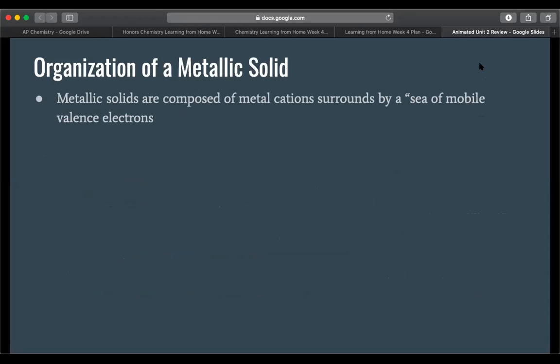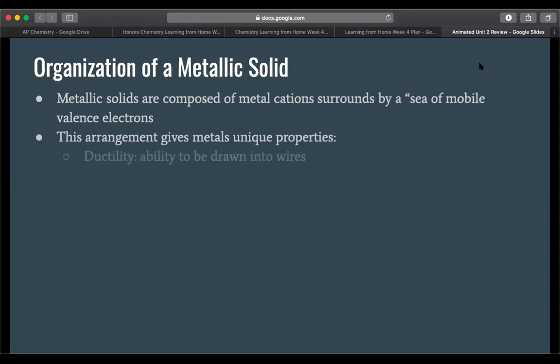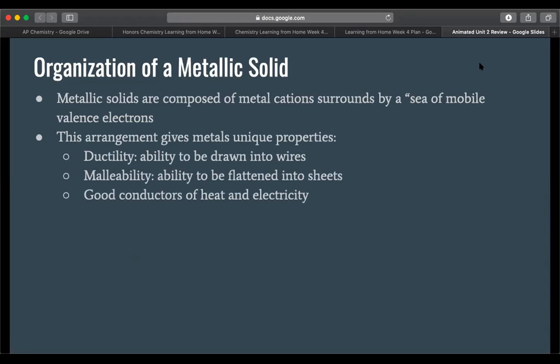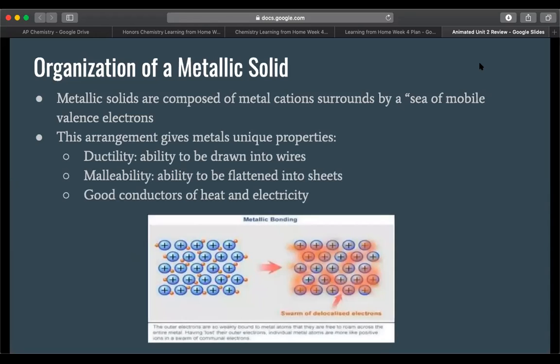So metallic bonds, again, you've got the cation core of a metal, surrounded by a sea of electrons. Nobody owns the electrons in a metallic solid. This is why they can conduct electricity. It's why you can stretch them out, why you can bang them out, why you can do all of these things with metals. It's because of the sea of electrons. It is super easy to imagine conducting electricity when the electrons are already everywhere, so it's easy for them to go somewhere, which is all conducting electricity is, when nobody owns them anyway.